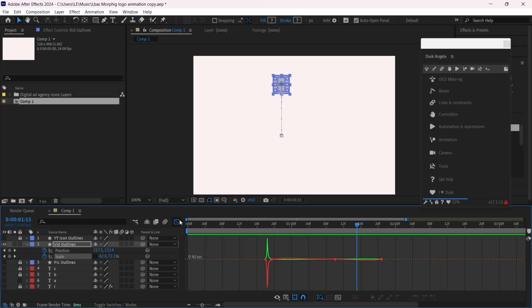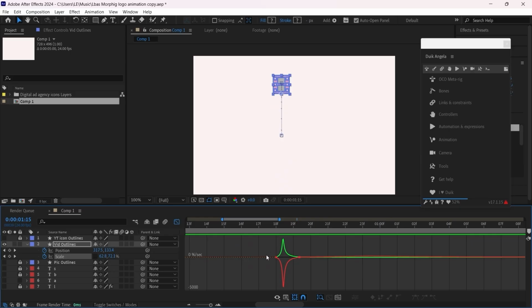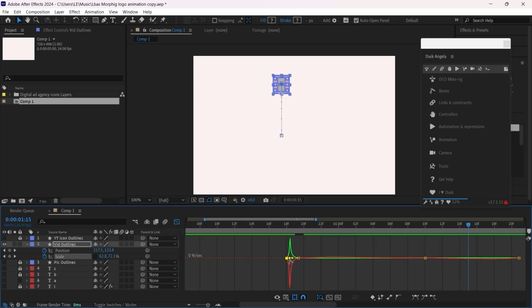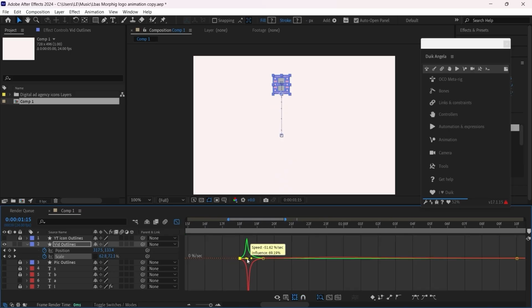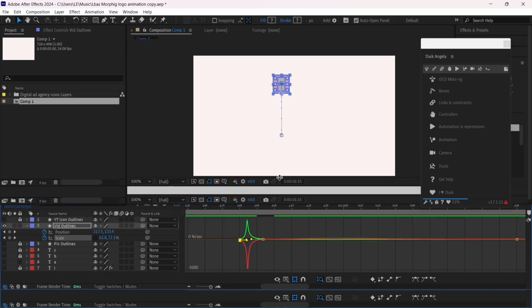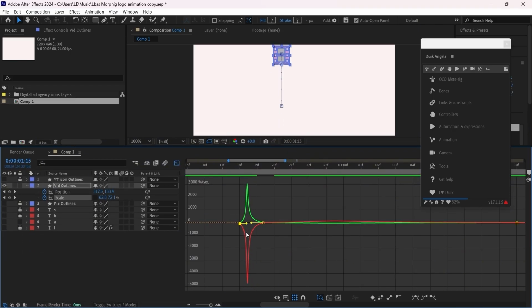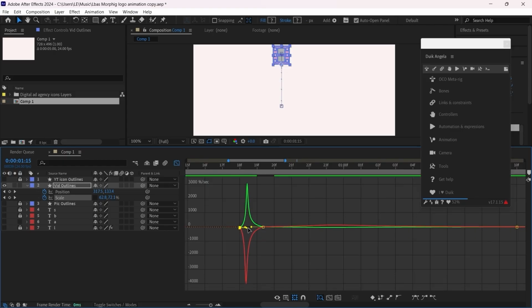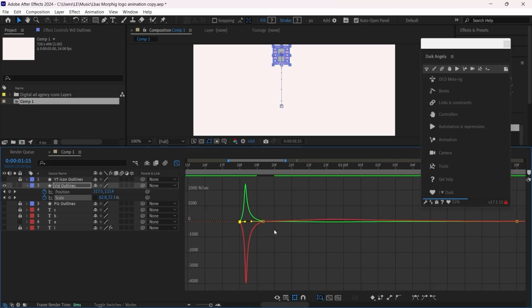Adjusting the speed graph a little bit more. So what I'm trying to do here is just to keep a normal ease-in with a sharp jump in the middle. So I'm trying to keep the red line and the green line one on top of another. But for some reason it's giving me a hard time, I don't know why. And this happens a lot when you work on a speed graph, so just take your time and don't stress out.